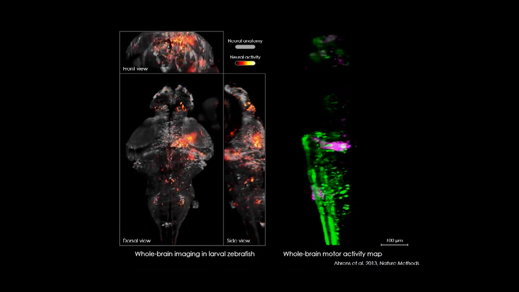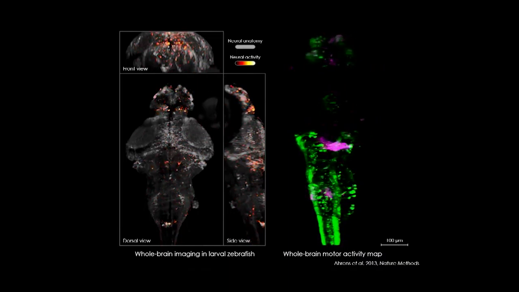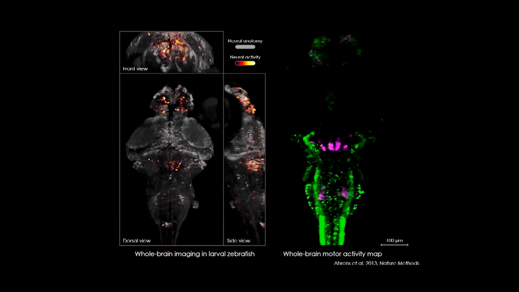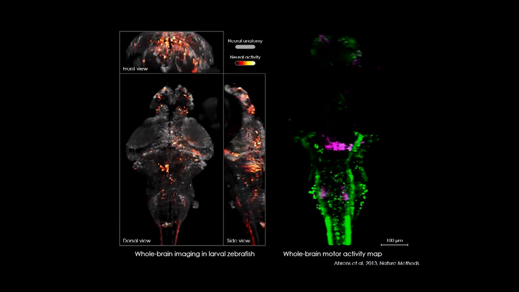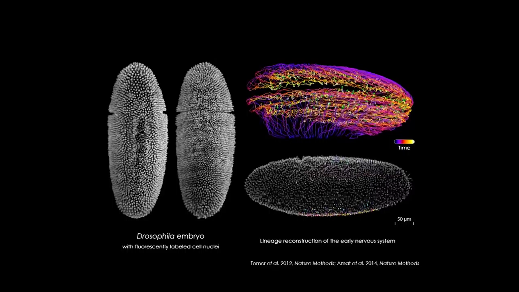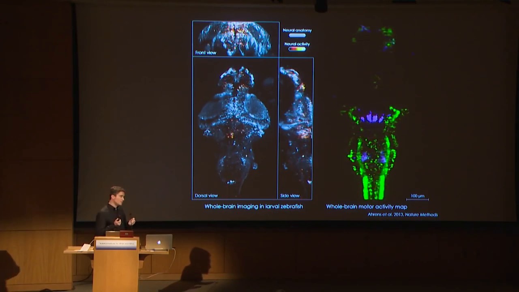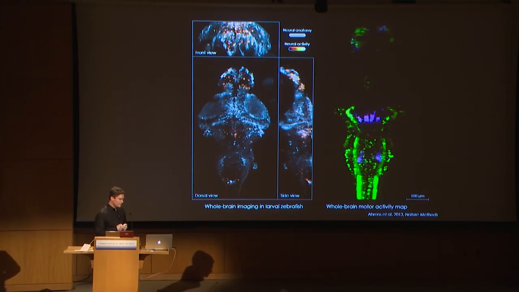And so from these whole brain functional imaging recordings, we can then figure out what kind of circuits are involved in certain types of behaviors and what kind of networks across the brain are communicating with each other and are jointly involved in certain types of computations. And so I chose these two examples also because in both of these cases, these imaging experiments marked the first time that an analysis like this was possible. This was the first time that we could actually track cells systematically across a high-end vertebrate and the first time that we could image neural activity at the cellular level across a vertebrate brain.